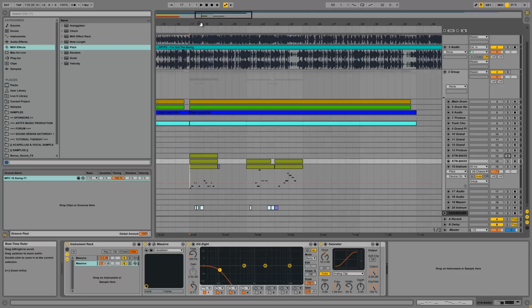Now, most of the time, I would just leave the track alone, start something new, and I'd probably find this particular project in about a couple of months from now, and I would continue making the track if it inspires me at that point in time. But since I'm doing a tutorial season, I can hardly just say, oh well, I'm gonna do something else and leave this project for a couple of months, because I can't do that, right?